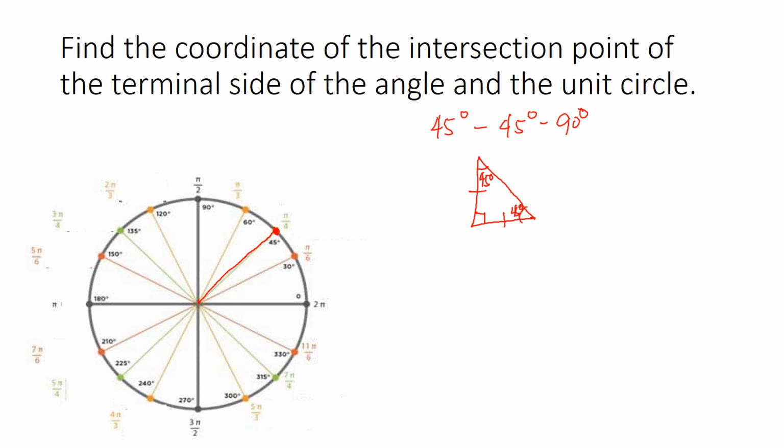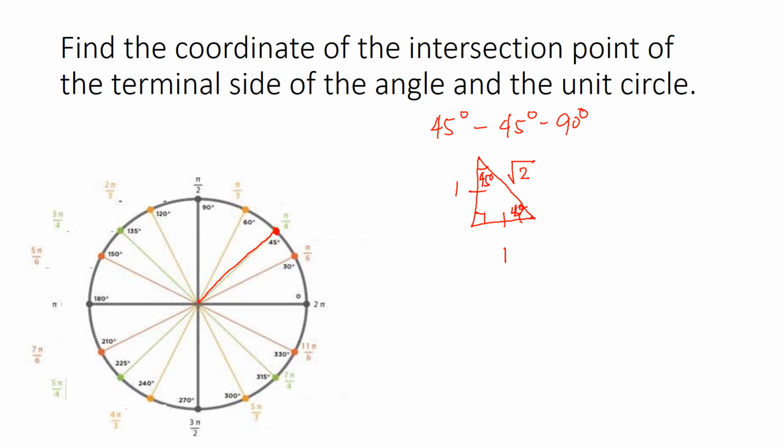So this will be a matter of 1 and 2. So we have 1, 1 here, opposite to the 45 degrees. And then we have the 2 here, but this time we have the square root of 2 on that particular hypotenuse. That will be our ratio of the sides of the 45, 45, 90 degrees.